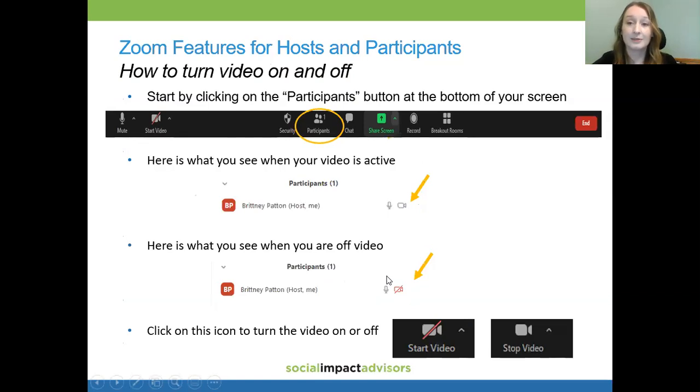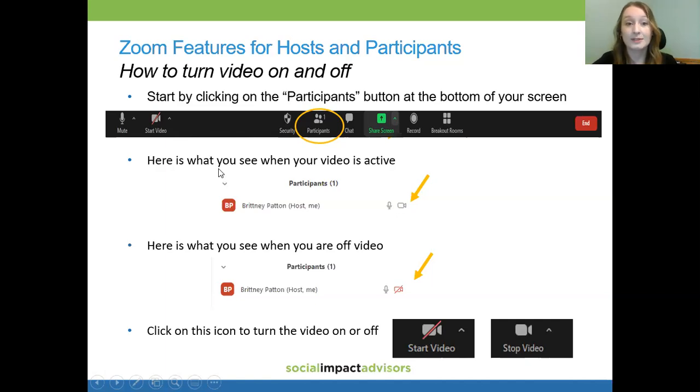Next, you want to assess if you've turned on the video. So similarly to mute, you can check that by seeing your video icon in the bottom left-hand corner of your control bar, or you can click the Participants tab, which will pull up a list of participants and show if their camera icon is turned on or if it has a red line through it and is turned off. To turn on your video, you simply want to press the video icon on your meeting control bar at the bottom of your screen.